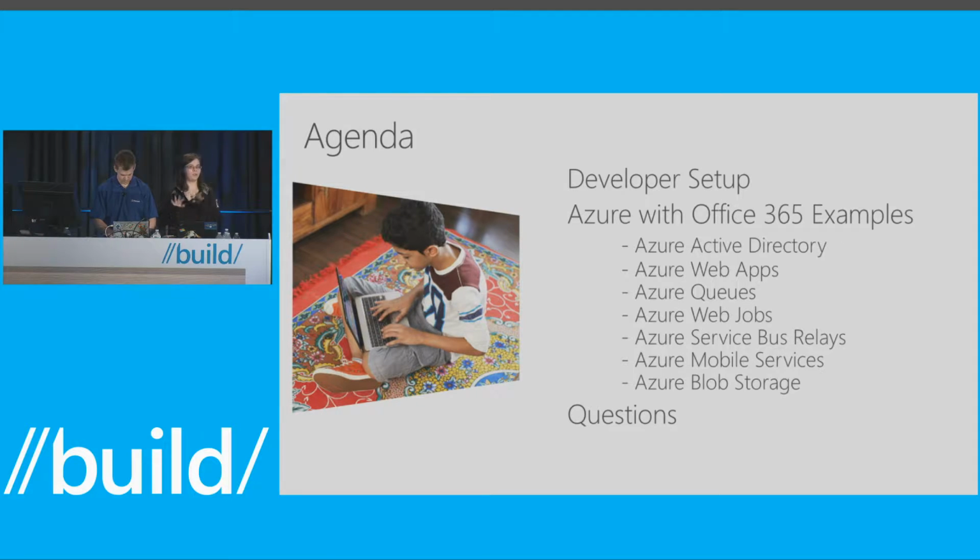Yeah, so we've laid out the goals of this session and who we intend this talk to be for, but how are we going to actually wow you with all of the integration that we're doing? Basically, what we plan to show you today is, since most of you have Office 365 subscriptions, how can you take this tenancy, all of the information about your tenant, connect it to your Azure AD subscription, where you can get some more resources on how Azure AD works, and then walk through a bunch of what we personally think are really interesting features and capabilities inside of the Azure platform, and how we can connect those to Office 365 to make your Office 365 data really do some cool stuff as well. After that, I'm sure you'll have a ton of questions because we're going to blow your minds, and we'll go from there.